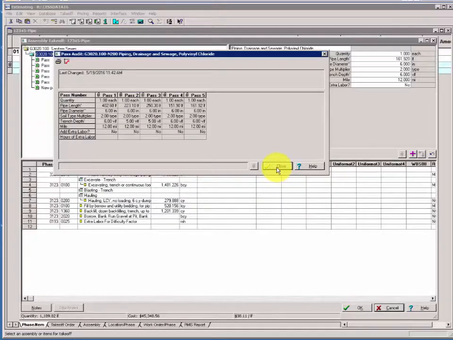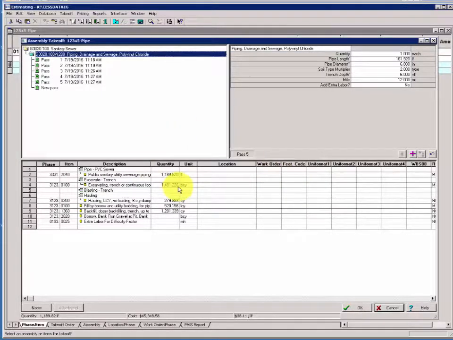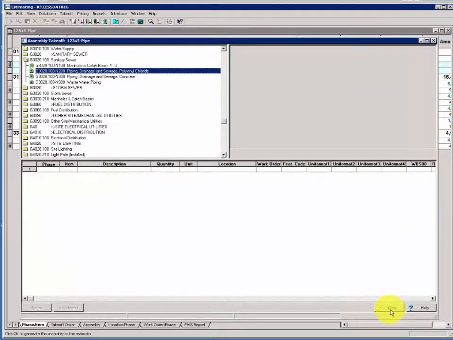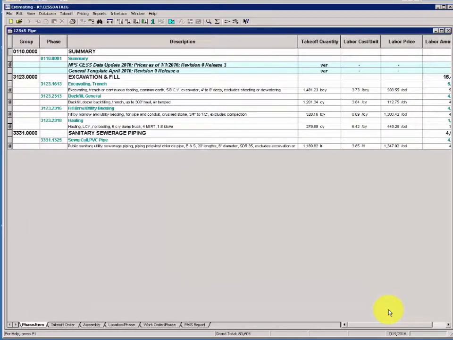Click Close. Return to your assembly, check your total cost, and verify that your cost per foot seems reasonable for your project. Note the total lineal footage of all 5 sections of pipe. Click OK to accept, and click Close to return to the spreadsheet. Pause the recording and perform Section 4, Activity 4 in the Advanced CESS Workshop Manual.